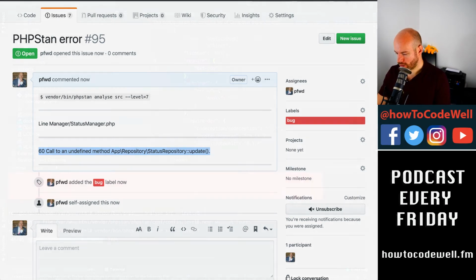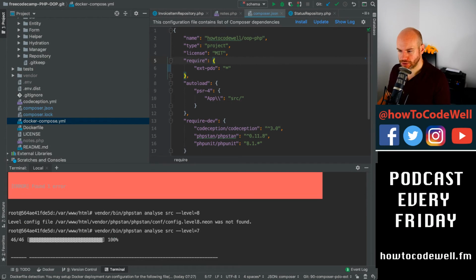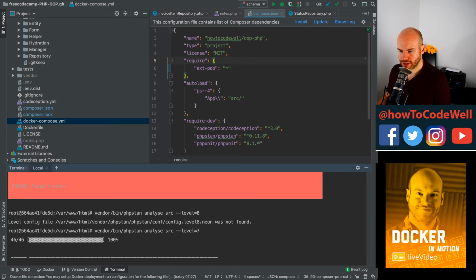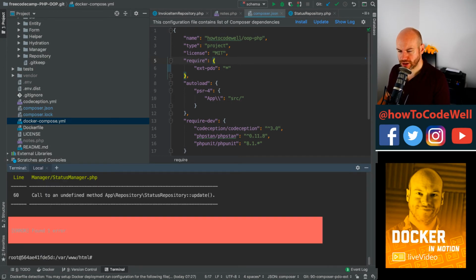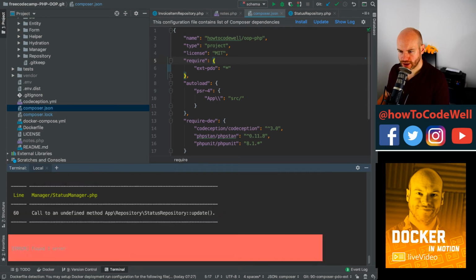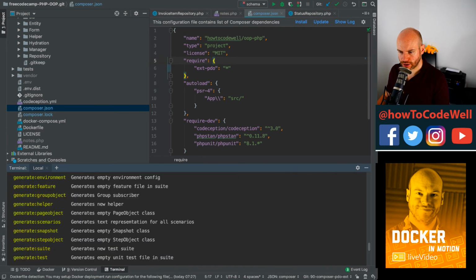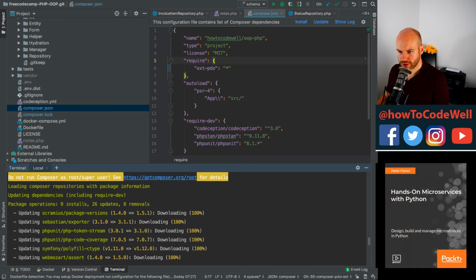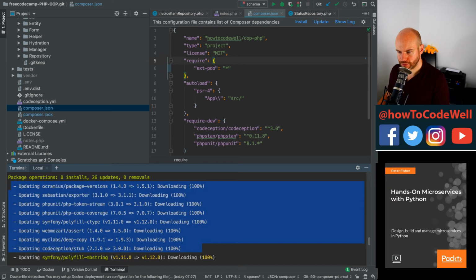Okay, let's go back to the code and let's commit what we've done, because we've done a lot of change to Composer. If we scroll up a wee bit, I want to just grab this output.